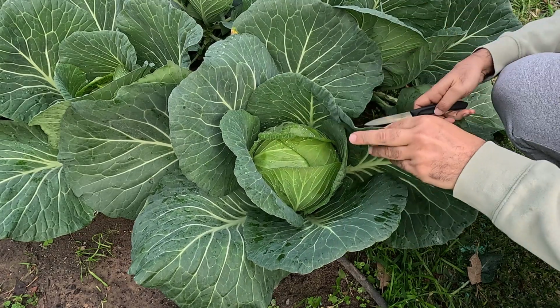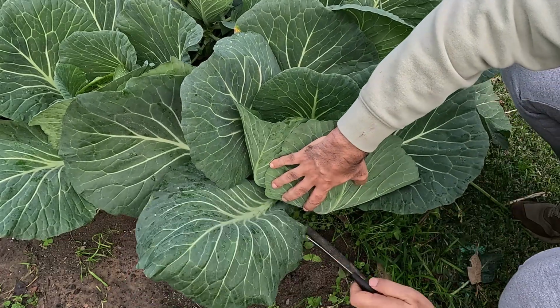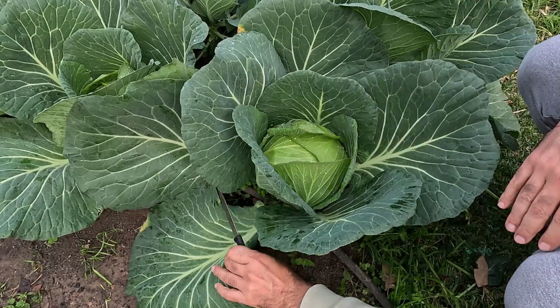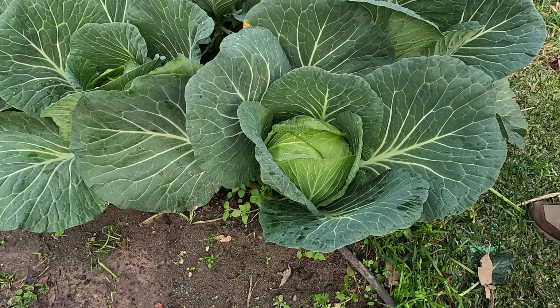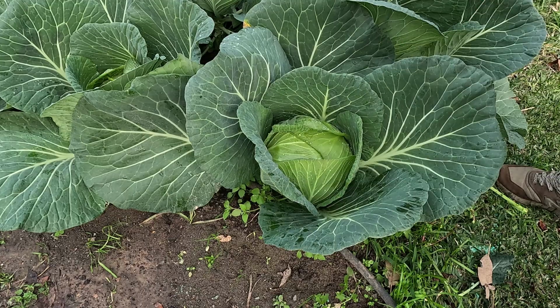Now none of these leaves will be wasted. They'll be fed to the chickens as a part of their green feed. But the idea is just to give them a little bit more space so that you can grow into it, and also get rid of this kind of disease that you see coming through.